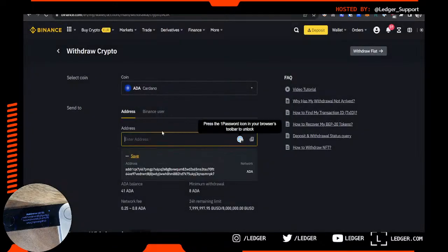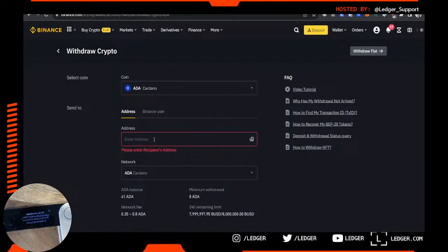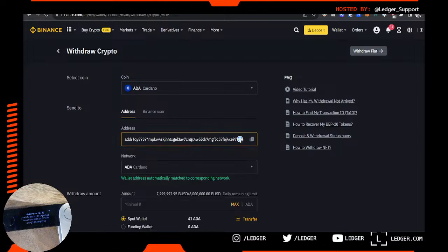All right. Now, that being said, let's actually go ahead and paste the address. Now, at this point, I can again double check with what's on my Ledger device. That's also why I didn't verify it yet on my device. I kept it here so I can still double check what's on my device versus what's now shown in Binance. So that's an extra little check that you can do. And so it's no big deal that the address is not verified in Ledger Live, right? The address is valid because it's showing on your Ledger device. Exactly. Trust what's on your Ledger device, not what's in Ledger Live. Exactly. Okay. Sounds good.